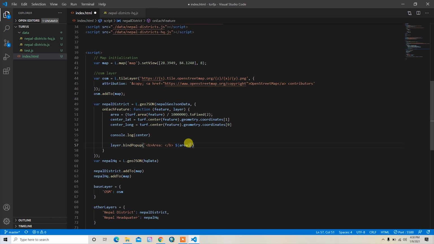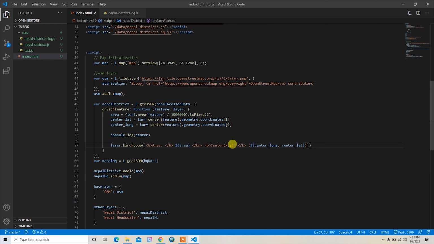If I add this here, br means the break line, and then I can again put the b tag for bold, and then Center x, y, and then I can pass the dollar sign and curly bracket, and maybe I'll write it in small brackets: center long, and then center lat, and then I can close this.